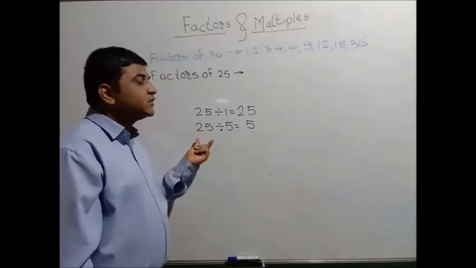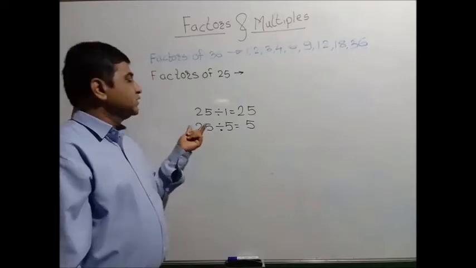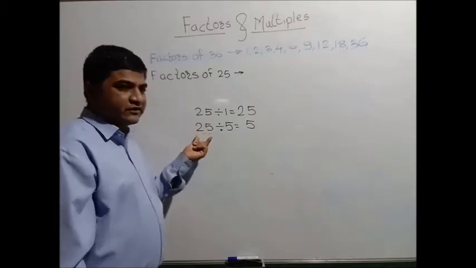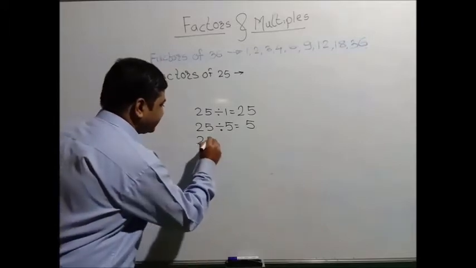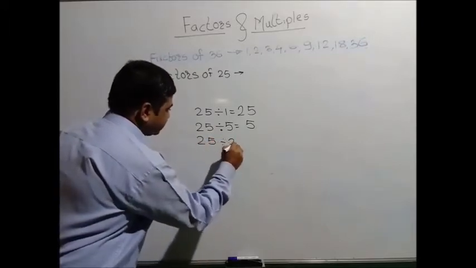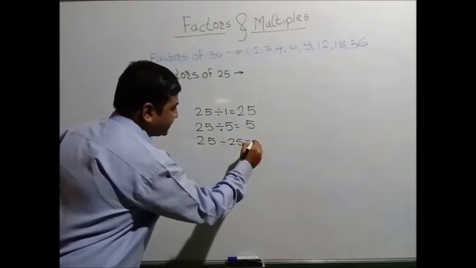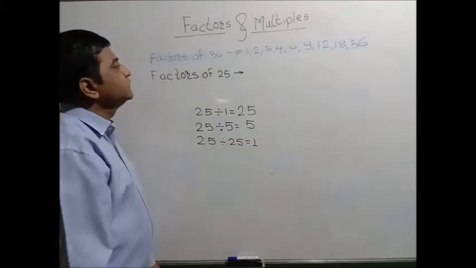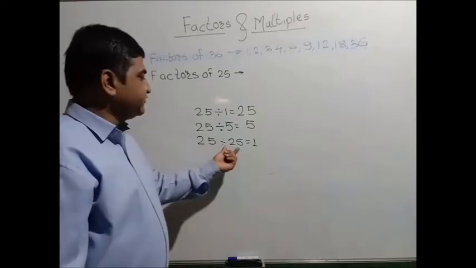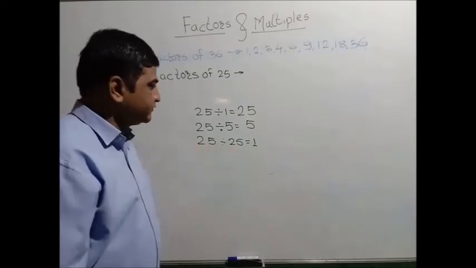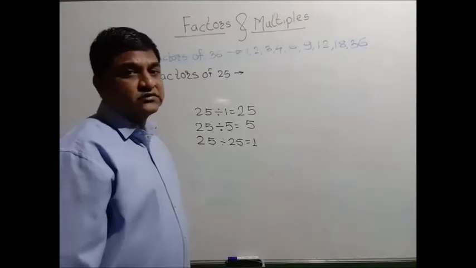You'll find that there is no other number which can divide 25 except 25. So the next number that can divide 25 exactly is 25 itself. So we again land at the fact that a number is a perfect divisor of itself, and we will get the quotient as 1.